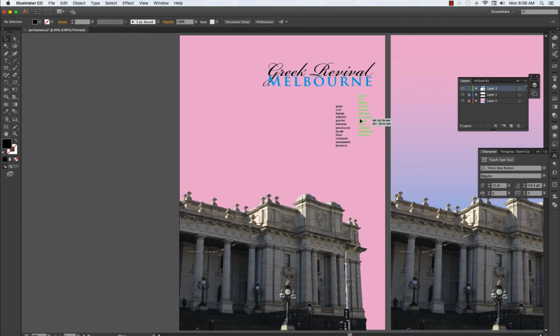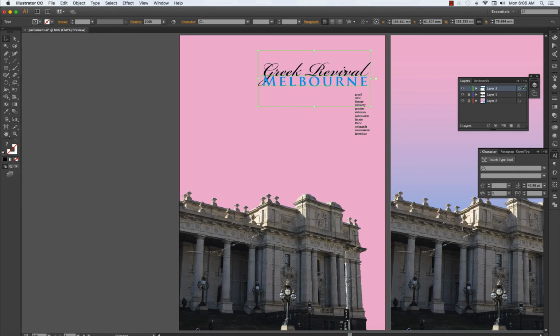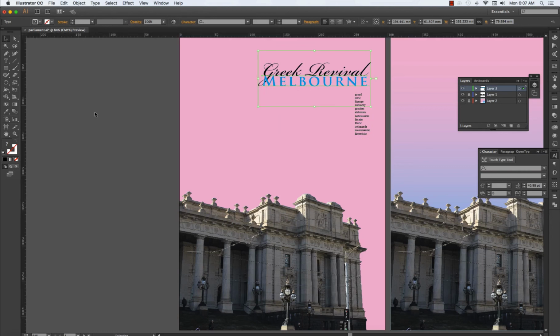And maybe I can align it with the edge of the building. Command R brings your ruler, then you can drag a guide all the way to pick a point in the building. Top corner will do me, and line that up.